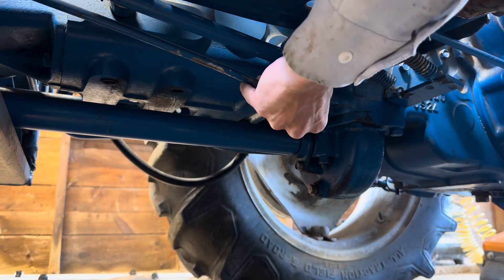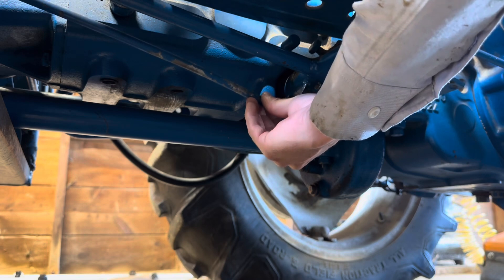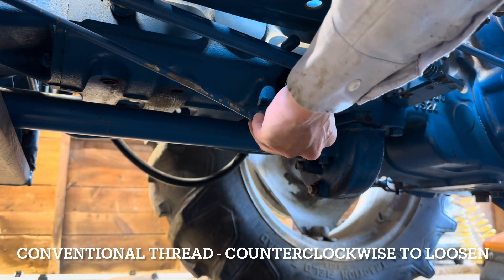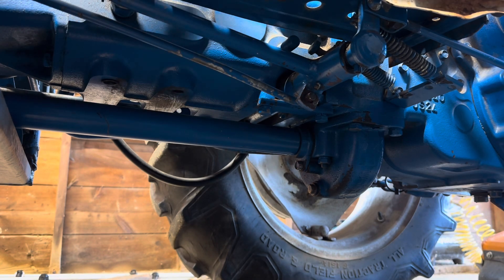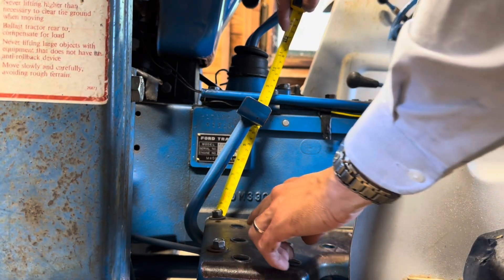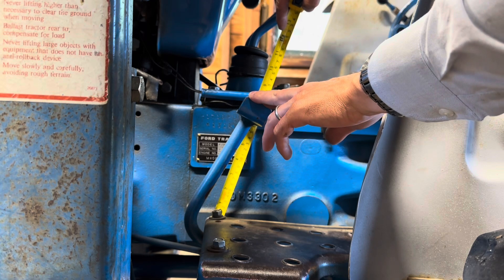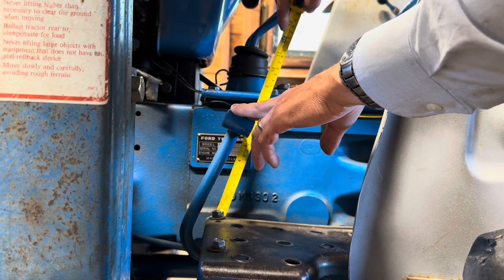That cotter pin was so twisted I had a devil of a time getting it out. Now when I pull that out, the clutch actually relaxes — the spring pulls the rod back, which you just saw. I'm going to give this one full turn looser, slip that back in, and re-measure that free play to see if it's comfortably within spec. Okay, so we've got our tape measure back in here — we're measuring six and five-eighths, and if we push, the free travel takes us all the way to five and five-eighths. That's an inch, and that's about perfect.